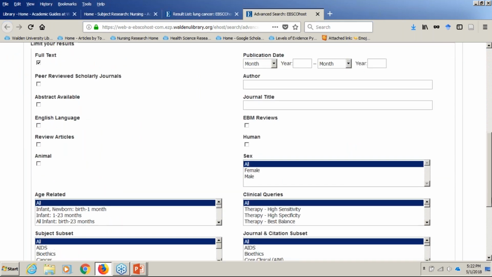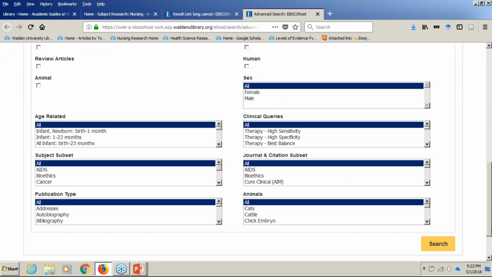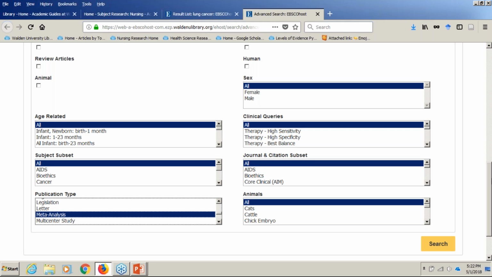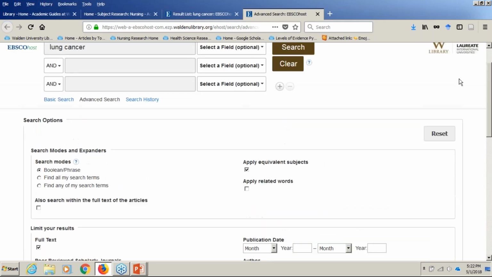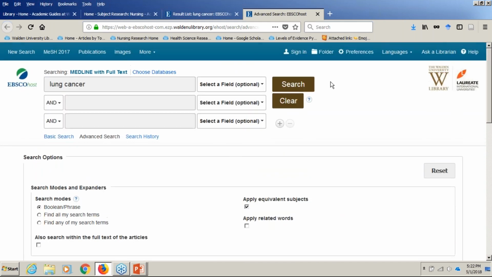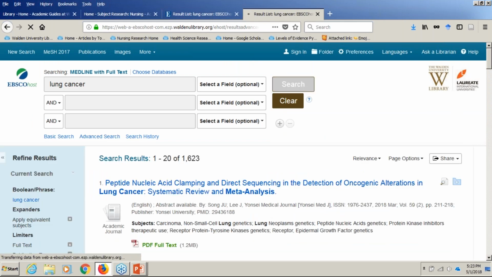So the results I'm getting in CINAHL, even though I'm limiting to meta-analyses there, and I'm going to limit here to meta-analyses in Medline, again, under publication type, it's just in a slightly different spot in Medline, I'm still going to get incredibly different results because they are searching inside different journals, a different set of journals. So it's just different publishers of journals have agreements with different databases, and they're not all in the same place.